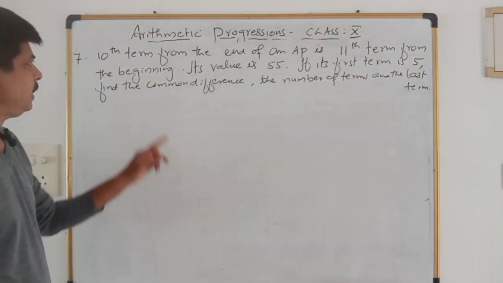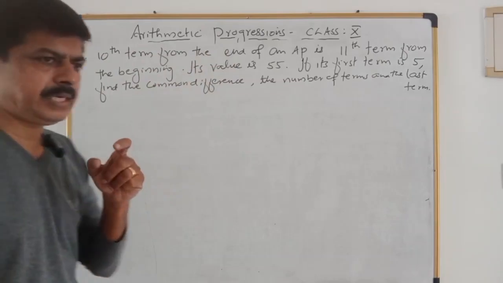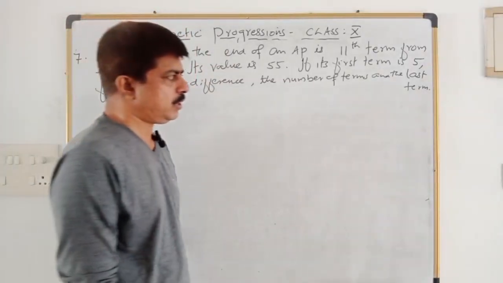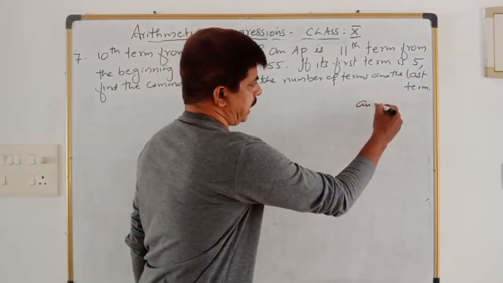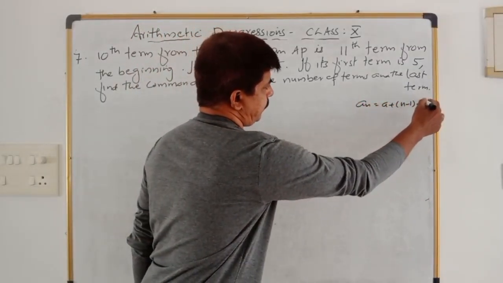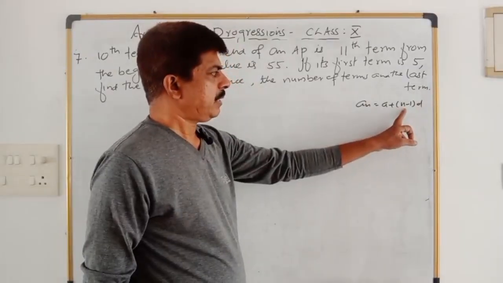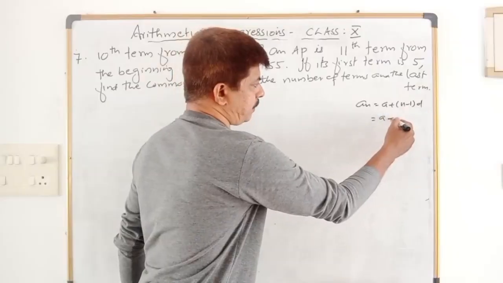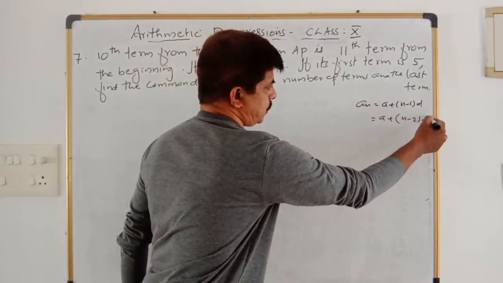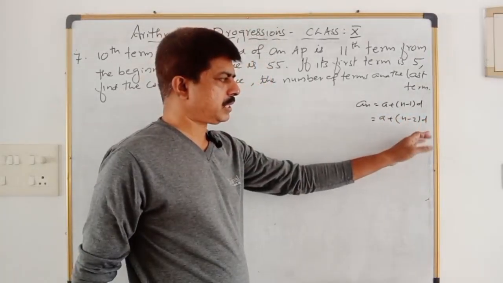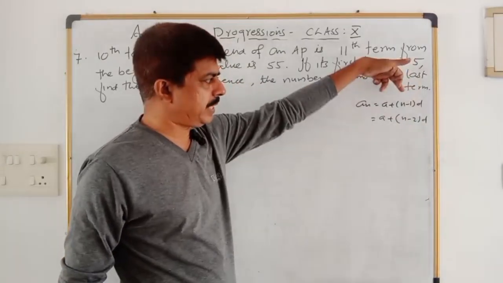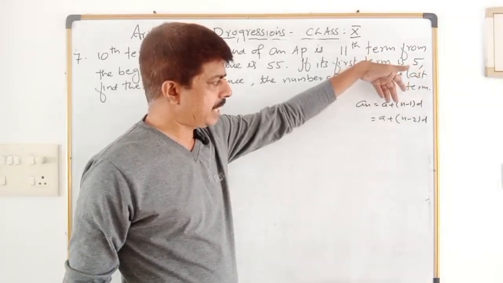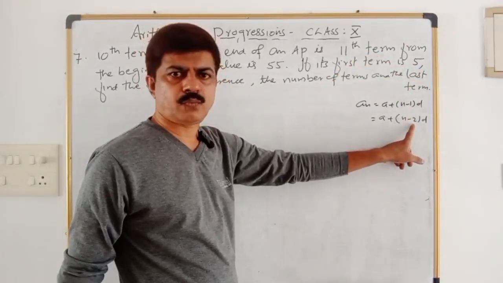Okay, so we are given the 10th term from the end. What is the last term? How will the nth term be denoted? The nth term will be denoted a plus n minus 1 d. Okay, what is the second term from the last? Second term from the last means a plus n minus 2 d. It's a general term. The last term will be denoted by a plus n minus 1 d, an. We know that. So the second last term will be a plus n minus 2 d, one will be less.